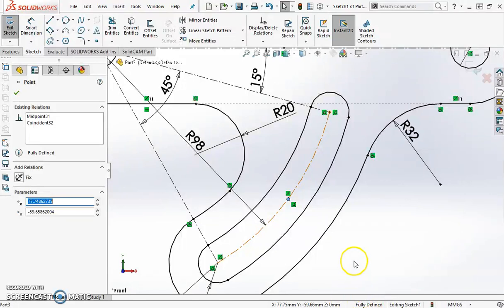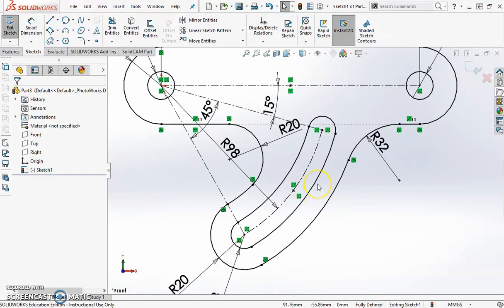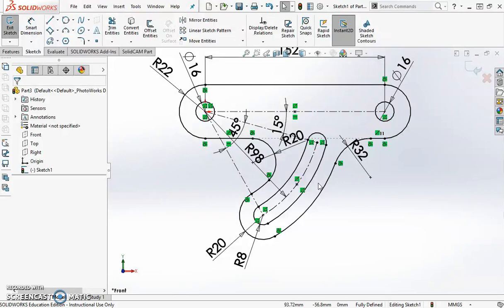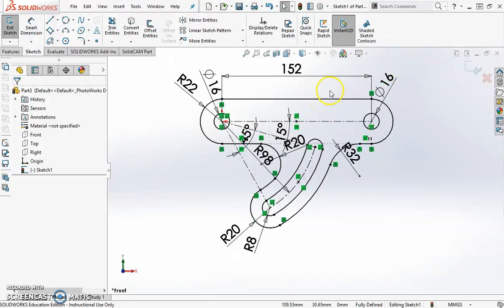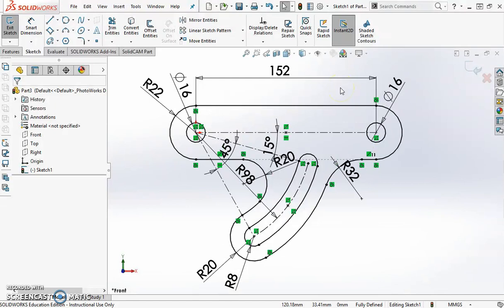and now it changes to fully defined. So you might be saying, well, how was I supposed to guess that? You don't. I wouldn't give you something like this on a test. And if you did, I would look through every single individual one of your sketches and try to figure that out. So if you're ever stuck on a test and you're like, hey, this is supposed to be fully defined and everything's black, please come and get me. Raise your hand, get me, because that's just a trick. I don't even understand why SolidWorks does that. So back off of my tangent here. This is now fully defined.